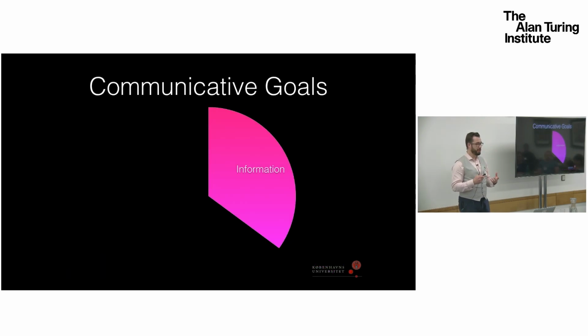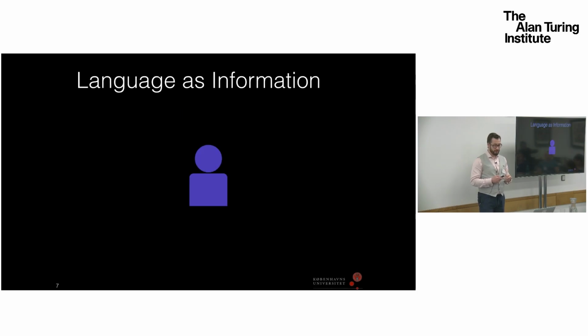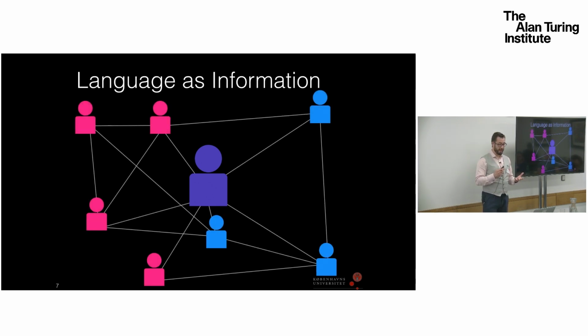The problem is language is a lot of things, among them information, but also a lot of other things. And one of the main things that language also is about is self-representation. And again, this is where people come into the whole bias thing. Because people don't just produce language in a vacuum. People produce language to communicate with other people who also use language, to also communicate their ideas and goals and information. So the whole thing becomes pretty complex.